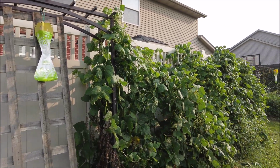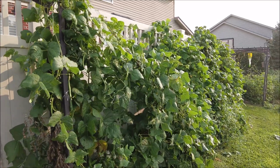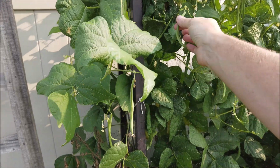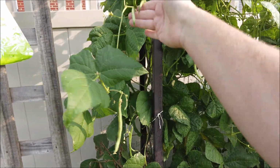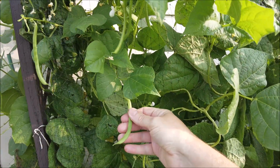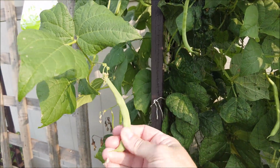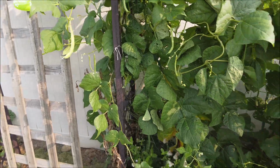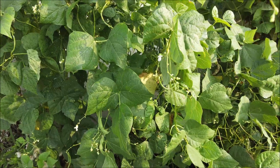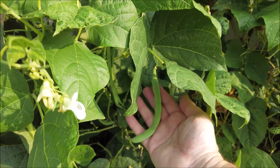The green beans. Green beans have been causing me a lot of work, but in a good way. Because, man, am I getting a lot of beans. I'm getting a bucket full every day. I think I'm probably letting them grow too long, but I don't know. Do you pick them at this stage, or do you pick them at this stage? Now, I've been giving them time, at least right here, before I pick them. And some of them get even more bulbous than that, because there's just so many of them. I don't always see them. This guy here, and look at the size of that bean.